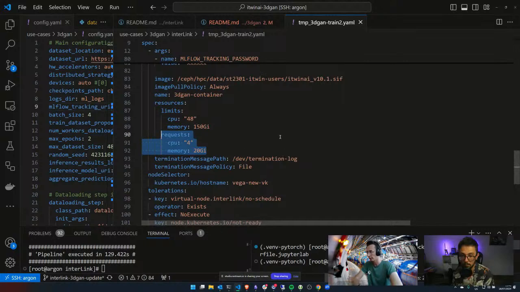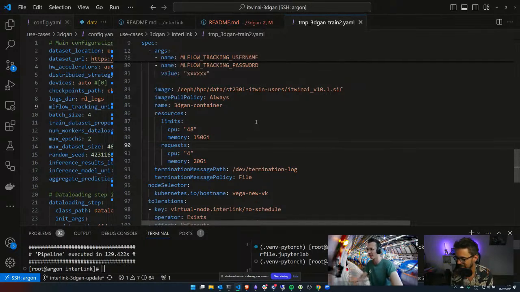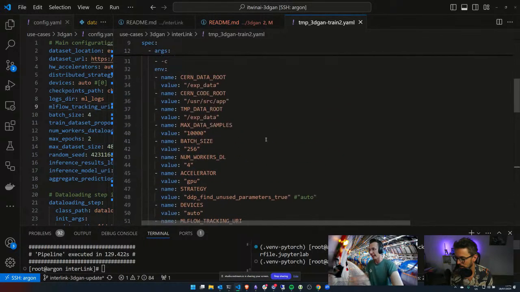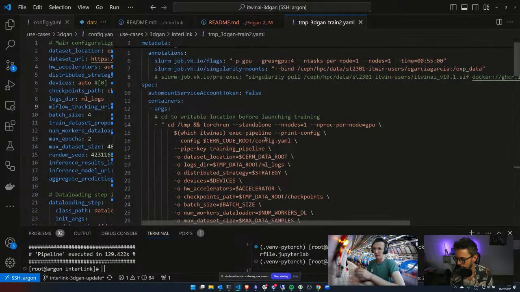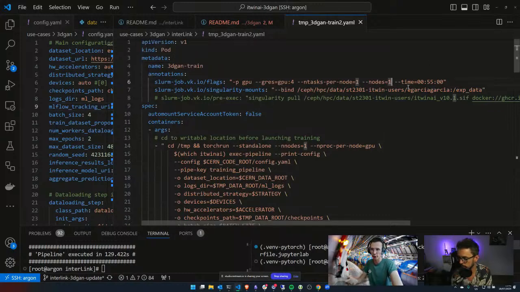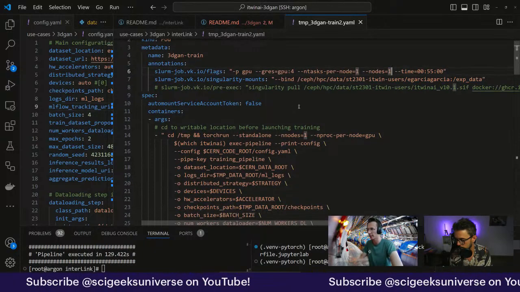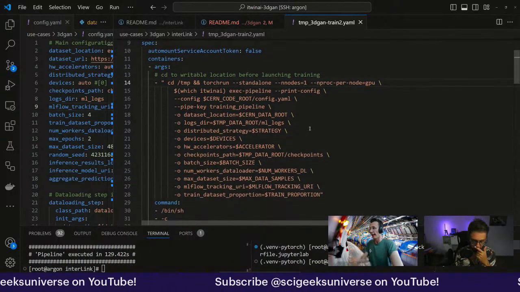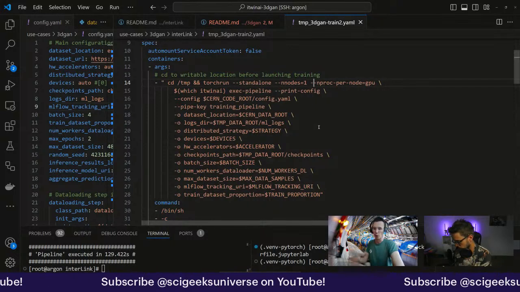This will be the request made to Slurm in the Slurm job that will be submitted. For this simple training, I'm just going to run a light version, so we just need 20 gigabytes, which is probably way too much. What we need for CPUs is just for a demo, so we don't want to wait for an hour. Once we specify the resources that we need for the job, it could be more. I could give more nodes here, I could give 32 nodes, it doesn't matter. And then we're going to execute the command.